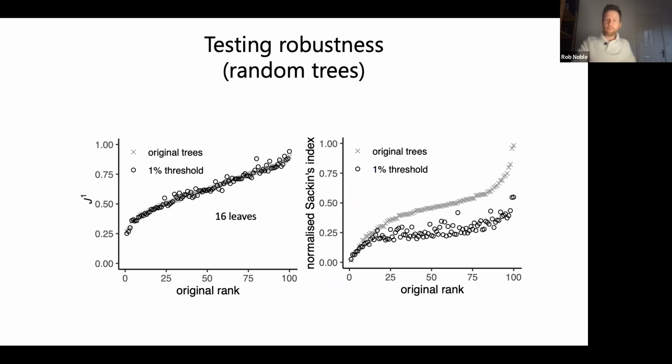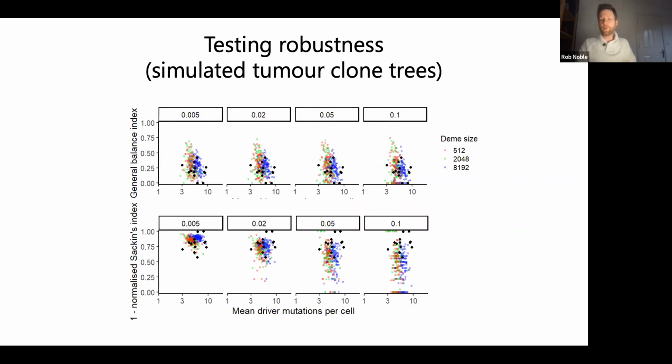And it's robust. So we were able to use this new index also to compare our clone trees. And this is all just to say, apart from the interest that computer scientists might have in this notion, that what we now have is a set of indices for comparing these modes of evolution. We can compare these trees in different dimensions, and we can get a better idea for comparing models and data.